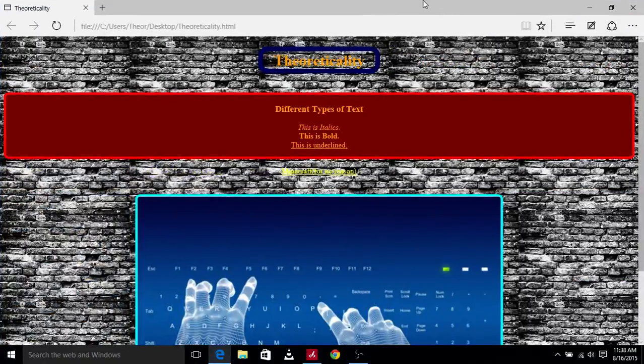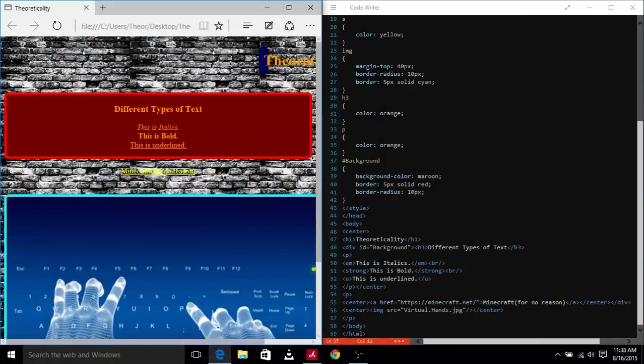I guess it was the period that made it mess up. We need it after the href as well, and why is it not doing that? Div ID, there's not another ending div tag until there, but it's not including that. Okay, well, I guess that works.